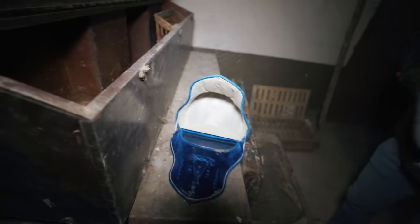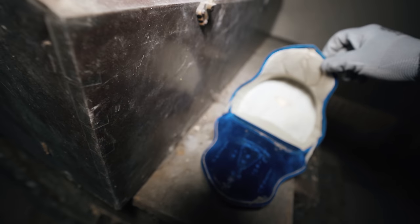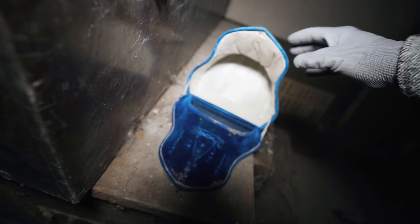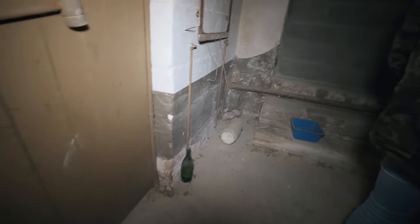Is this for a hat? It looks like it, huh? I don't know. Yeah, I really don't know. The velvet case. Very special. Bought in a store in Paris, actually. The box over here. And yeah, this is just some basement equipment. But this is strange. Why did they do this? Well, they wanted to close this place one day at least with this bricked wall. Right now it's just open on all sides.